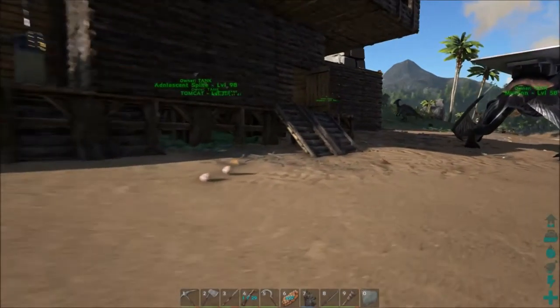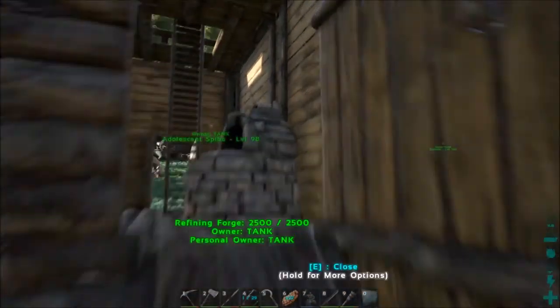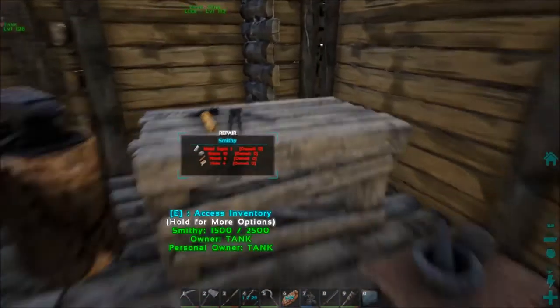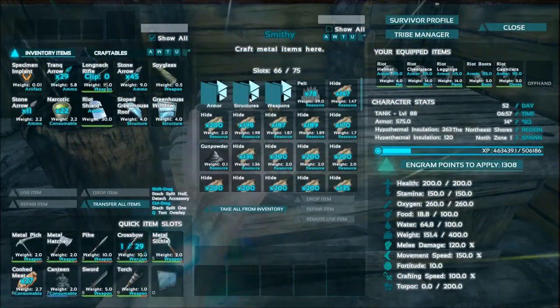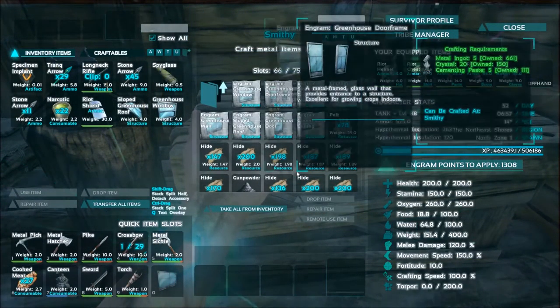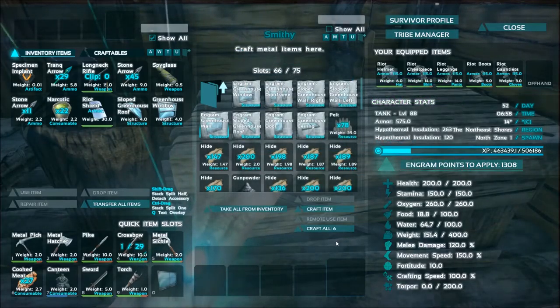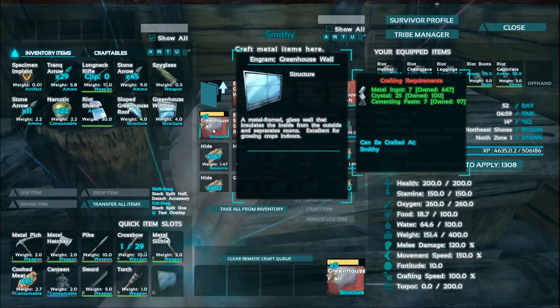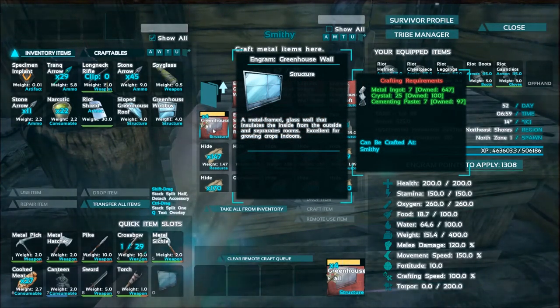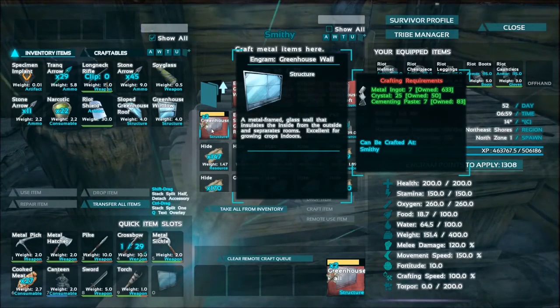1, 2, 3, 4, 5, and 4 gives 9, right? 5 plus 4 is 9, yes. So we need 9 more walls. Let me just check here how many we can build. Greenhouse walls, 6. So I'm going to build up the 6. And what am I short of afterwards? My guess is cementing paste. Nope, I'm wrong. I'm short of crystals, right?